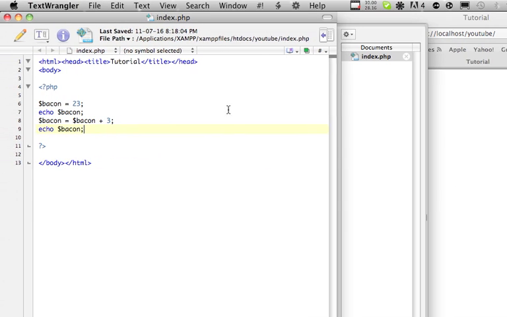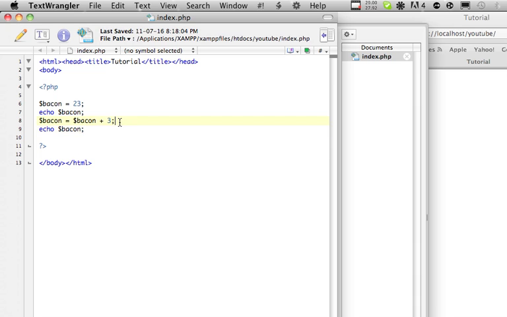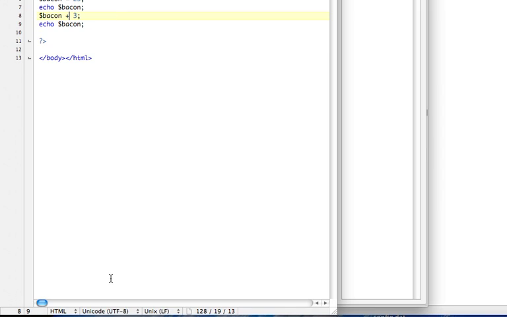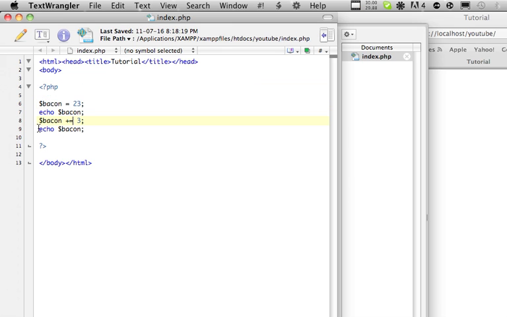So 23, 26. Now we can add, instead of putting all this here, we can do that. And what plus equals means is, I want bacon to equal bacon plus 3.